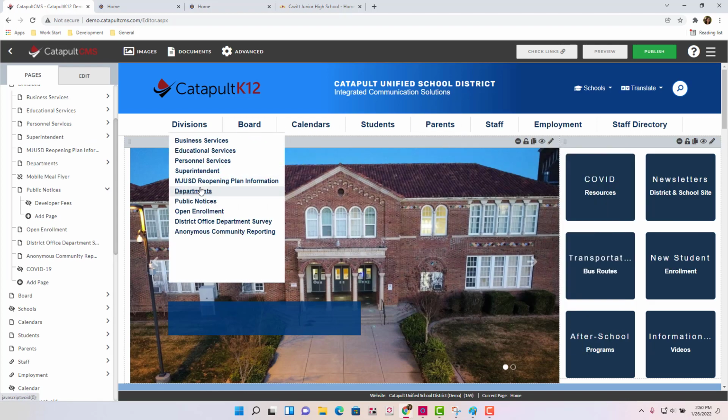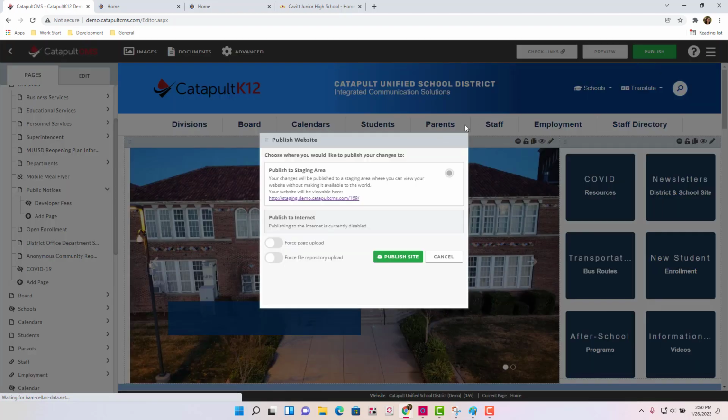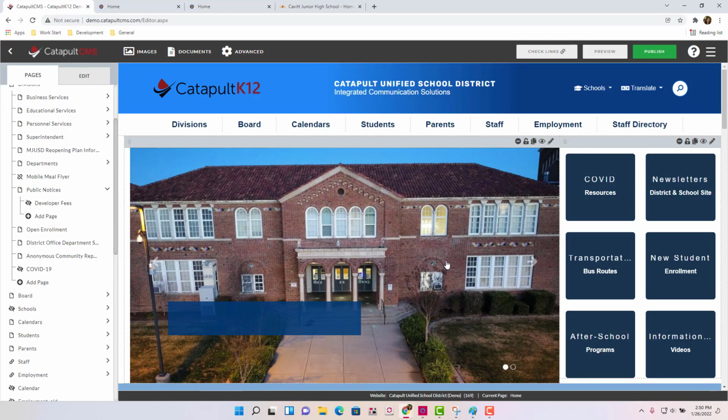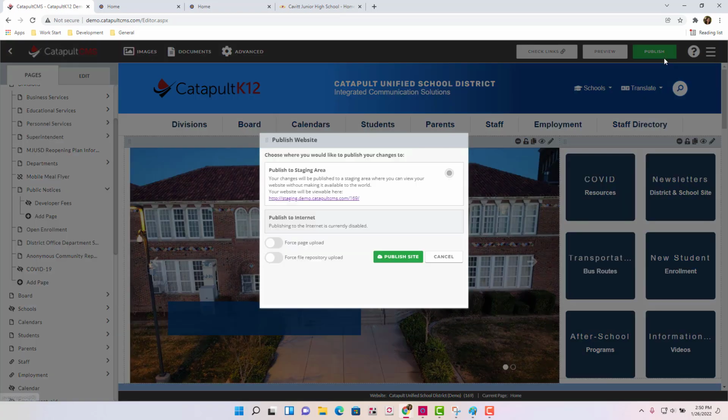You just see those 2 level navs so you can get to the pages, and then you need to preview or publish to staging in order to see your changes. When you publish, it can take a while, but I do suggest force page upload, especially with subsites, etc., if you're trying to get it to force into it. Catapult does recognize if you've made a page change and it's going to be a more comprehensive site-wide publish, whereas if you just change one page, it'll just try to change that one text box.